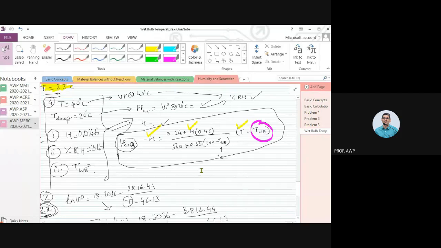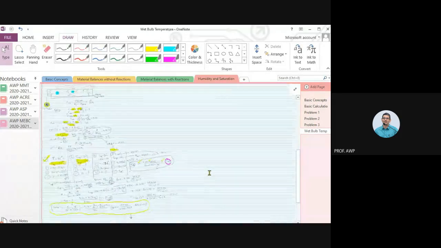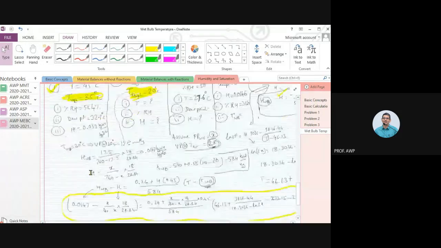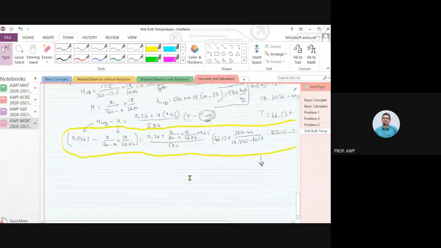So there are two different ways in which we can find out the humidity of the air. One way is to find the dry bulb temperature and the dew point temperature. So how to measure the humidity? One is to measure the dry bulb temperature and the dew point temperature. That is one way. And second way is to find the dry bulb temperature and the wet bulb temperature. Both will allow you to calculate humidity of the air. So these are the two ways in which we find out the humidity of air or humidity of any gas, for example. Okay, shall we go ahead?